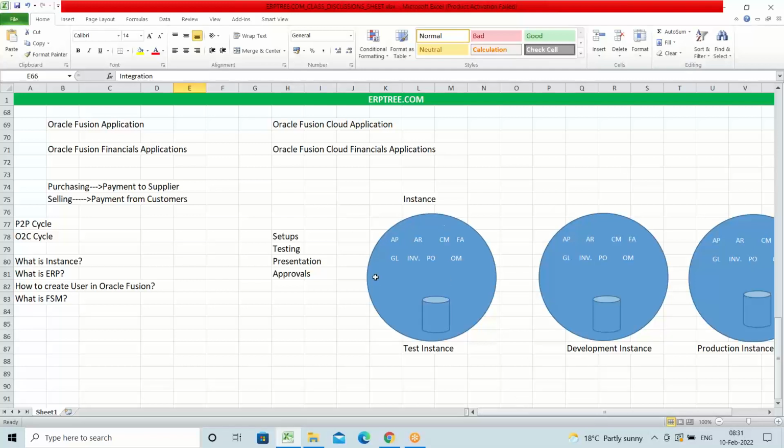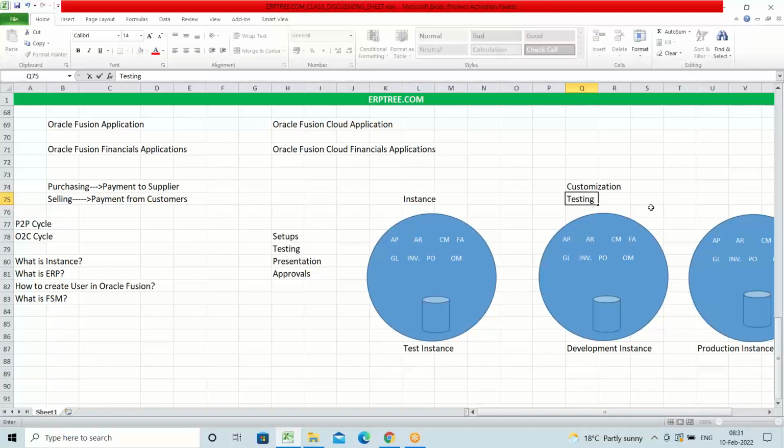However, we are testing the functionalities available from these different applications. In the same way, whatever developments and customizations the technical people do, they test them. They create the customizations, they do the testing.